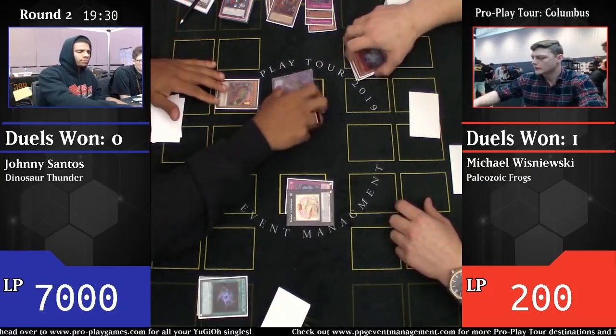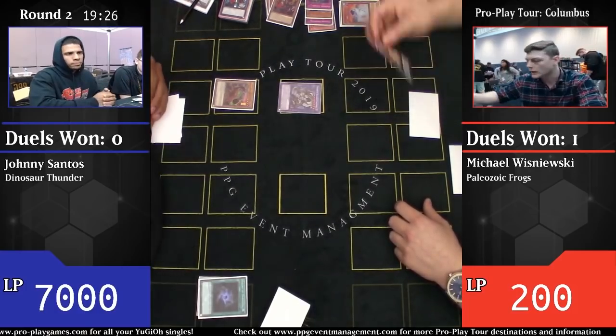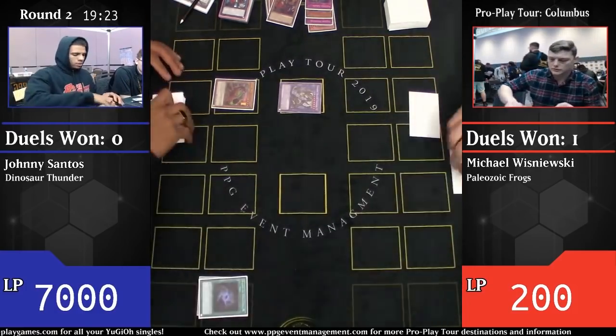So he's going to add Swap Frog back with the Ronin Totem. He says, is that game? Yeah. That's game. Okay.